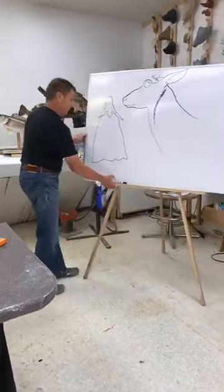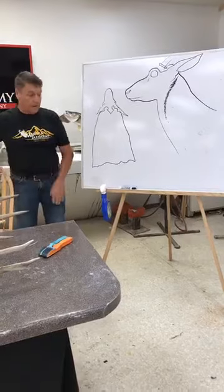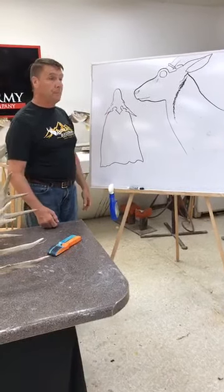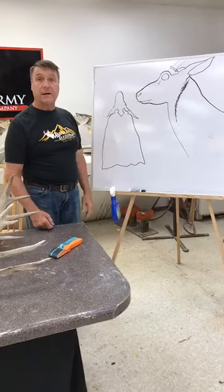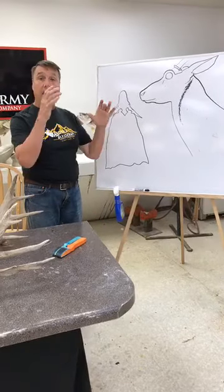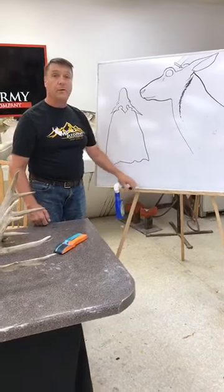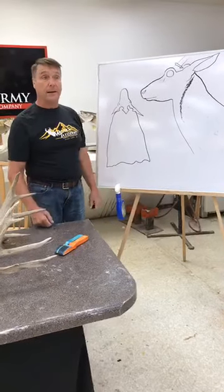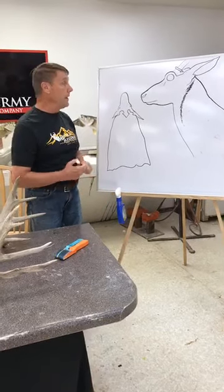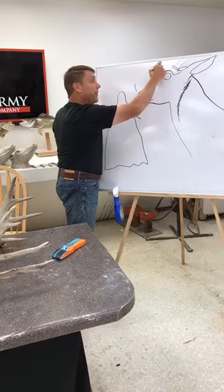measurements are very, very important. We don't do anything here without accurate measurements, and it all starts when the deer comes in. The customer brings a deer cape in, and I would say 90% of ours, we get the head and the antlers and the remaining skin attached. A lot of times there's enough of a neck that you can get the measurement off of there, but the one measurement that is really important to me, if you look in the catalogs, is the nose to the front corner of the eye.